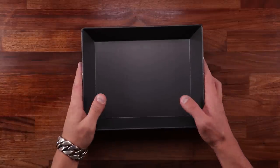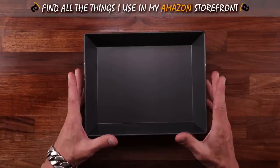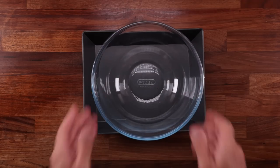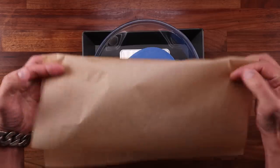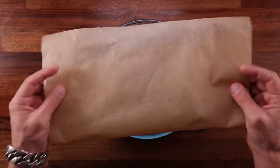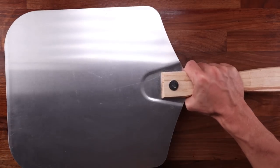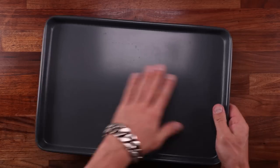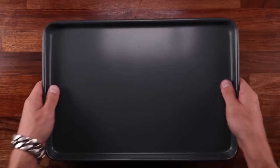As for the equipment, we'll need the tray but not for baking — the dough will be fermented in the tray. The main reason for not using a bowl is because we want these loaves to be nice and square. We'll also need the bowl for mixing the dough in, plus scales, a dough scraper and a temperature probe. We'll also need a piece of baking paper to make it easier to slide the loaves into the oven. It would be best to bake them on a thick solid surface like a pizza steel or pizza stone, and the next best thing would be a thick metal tray.